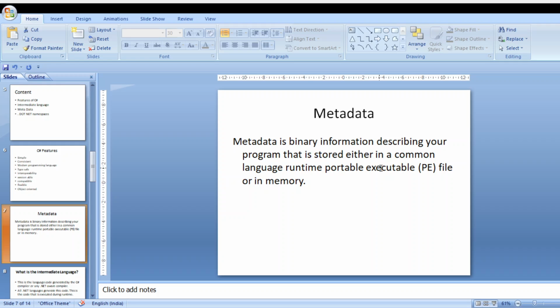It's binary information describing your program that is stored either in a common language runtime portable executable file or in memory.